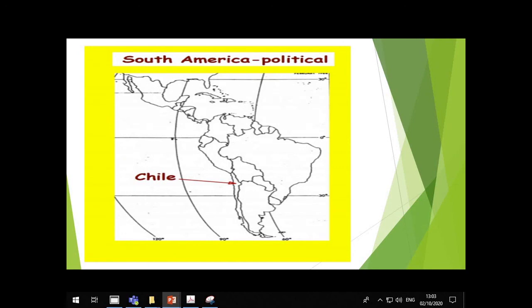So political map means names of the countries. For example, this country here is Chile. So we've got Chile placed here, and we draw an arrow to Chile. Like I said, if in your book you just write number 1 Chile, number 2, this one here is Brazil. You can use Google, you can refer to other pieces of work, but you're going to have to work out the names of each country. So either list them below or label like we have with Chile.